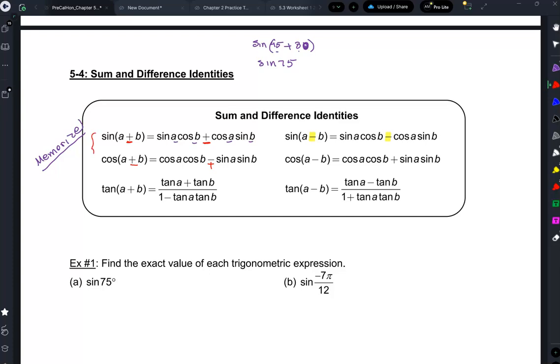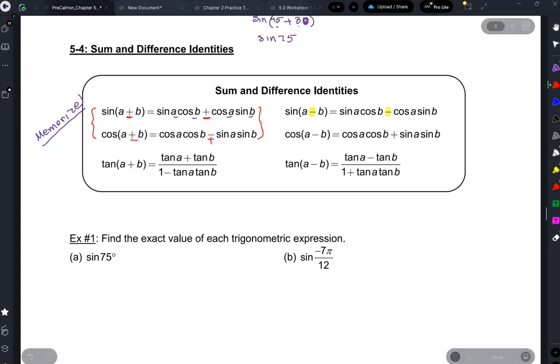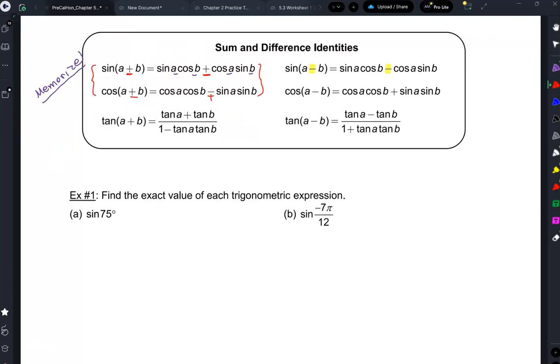So if I look at these two, you know that song? What is that? Like that nursery rhyme song? No, not that one. Okay, so look, if you write them like this, it's sine, cosine, cosine, sine, cosine, cosine, sine, sine. And I know it really doesn't do anything. All it does is add a rhythm to it. But somehow it makes sense. So if written in this order, it's sine, cosine, cosine, sine, cosine, cosine, sine, sine. And that's kind of what I use to do this. Okay, so now that's that.